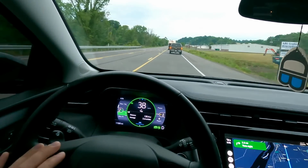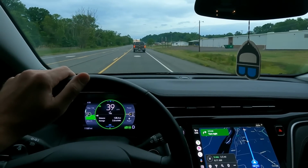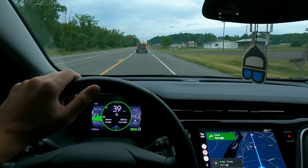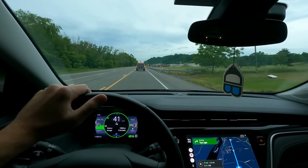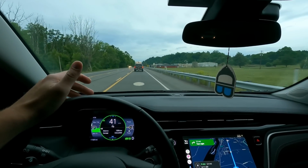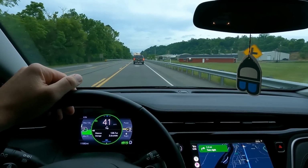So, you know, obviously I could push the envelope and go further. I have 112 miles left, but we're just gonna follow what the app said to do. Now, I don't have the visual for you, unfortunately, with the app. You'll just have to take my word for it. There are also a number of other sites you can go on or apps you can use to generate your route or your plan for your road trip in an electric car.